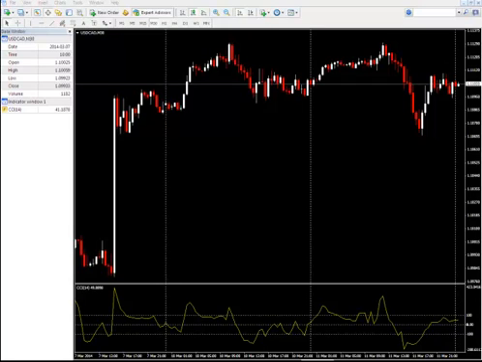Now, each day that you take a trade like this, first of all, I can't guarantee that you're going to get a trade just like this every single day, but there are a few things that you need to be aware of before you decide to trade something like this. It does set up on every single currency pair. I prefer to use this strategy on a 30-minute time frame, and it's just my personal preference. I developed this method and I'm really comfortable with using it on a 30-minute time frame.